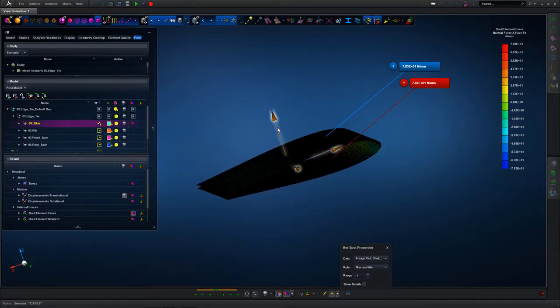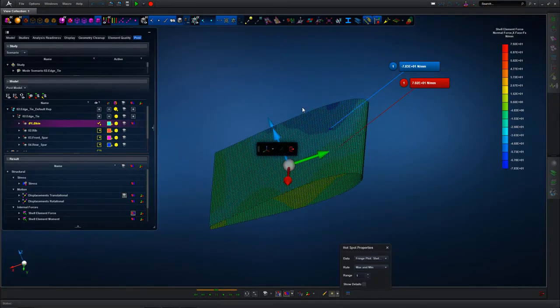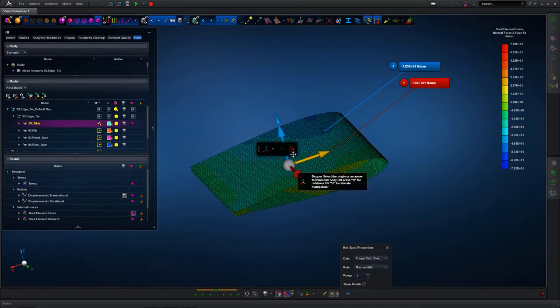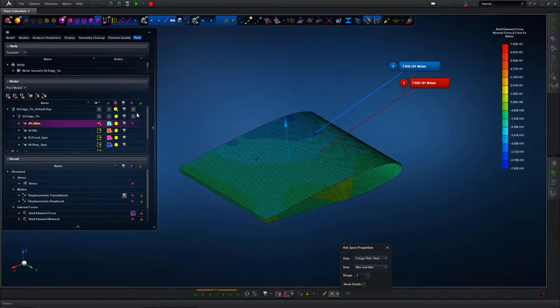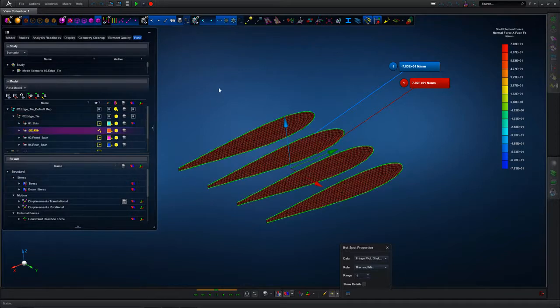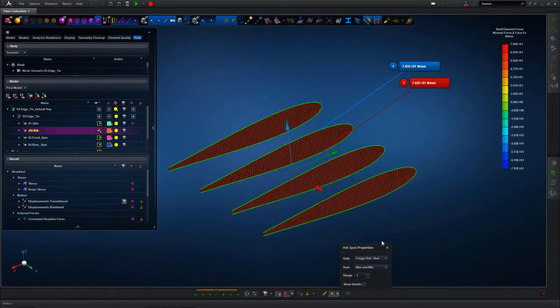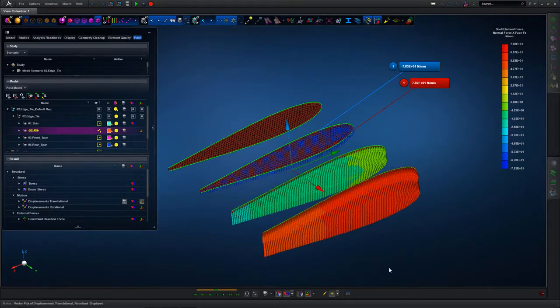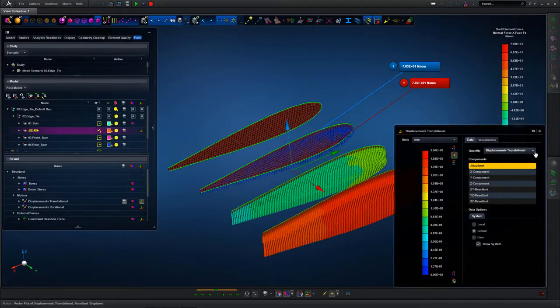We can edit the system if required to rotate or translate based on the Cartesian definition, or we can look at this in a cylindrical or even spherical system if necessary. But we're taking the default Cartesian system for this model output. So now looking at the ribs, so we've still got the hotspots displayed for the skin interface with the rib.